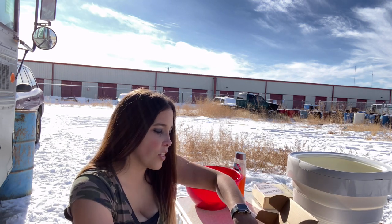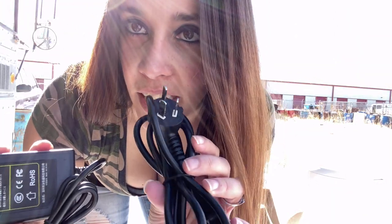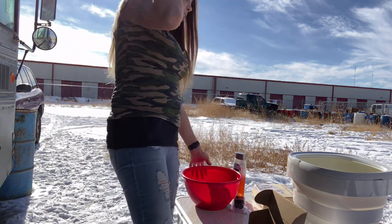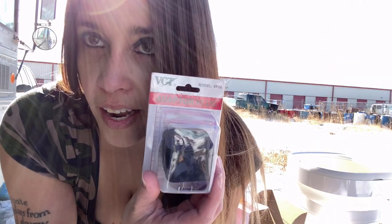But another thing I wanted to talk about is the voltage, the electrical. So let's dive into the box a little bit here that came with the item. All right, the final thing in the box was the cord that came. And when I received it, the first thing I noticed was, oh, Australian plug-in. That's not gonna work in my American plug-in. So I contacted the company and they told me to just get an adapter, right? So we got an adapter.